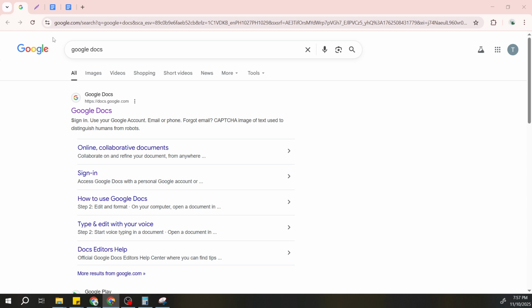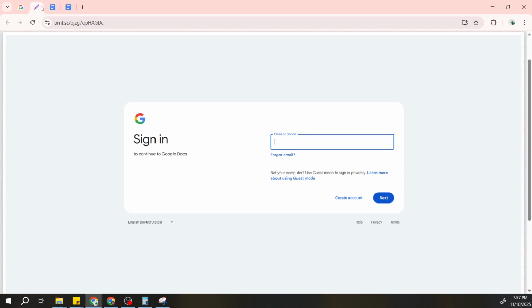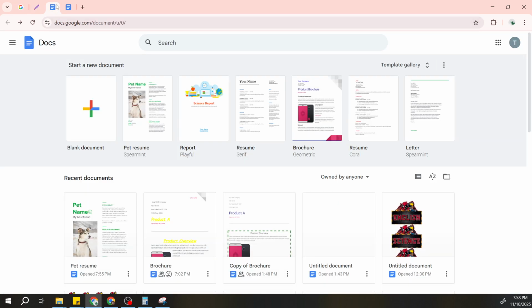To begin, let's open your preferred web browser and search for Google Docs. If you haven't bookmarked it yet, you can type Google Docs into the search bar and click on the official link that appears. Once you're there, sign into your Google account if you're prompted. If you're like most people, you probably have multiple documents saved already. Go ahead and select the document you want to work with.